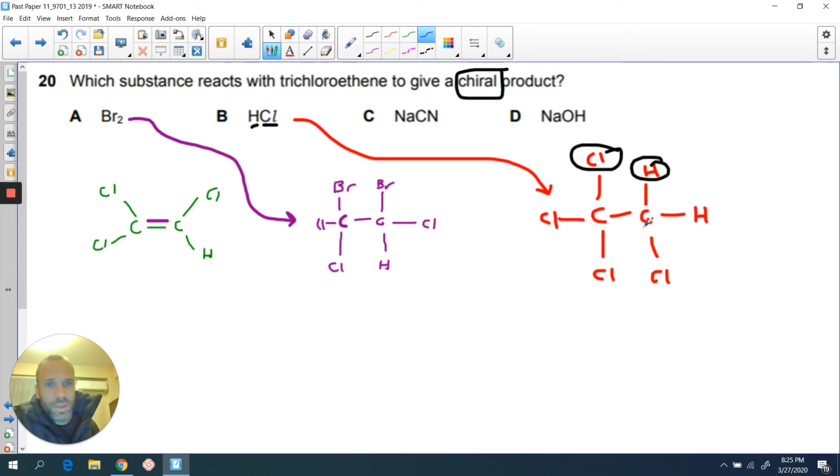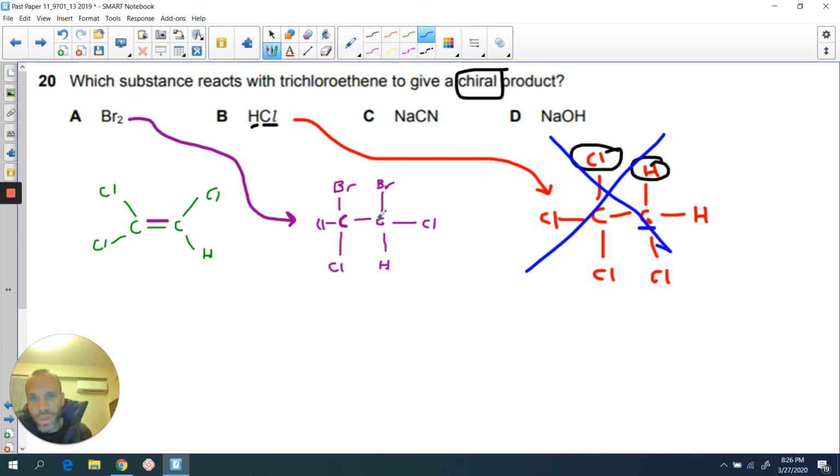So let's go back and look at these and see which one is chiral. If we take this as the central carbon here, you can see quite obviously that we've got 2 atoms attached that are the same. So it's not going to be chiral. If we took this here to be the central one, then again, it's the same issue. You've actually got 3 groups attached to this carbon that are the same. In other words, it will display symmetry. So this is incorrect, meaning that the answer has got to be A, Br2.